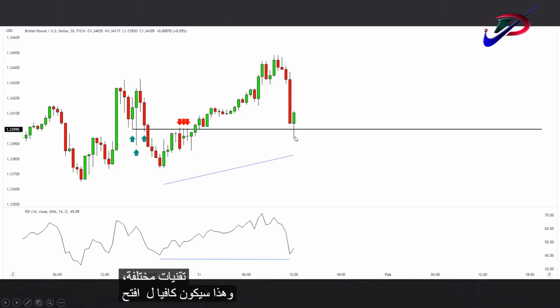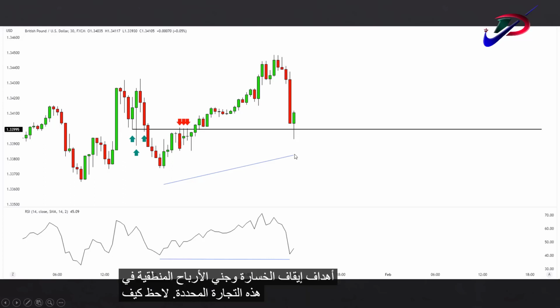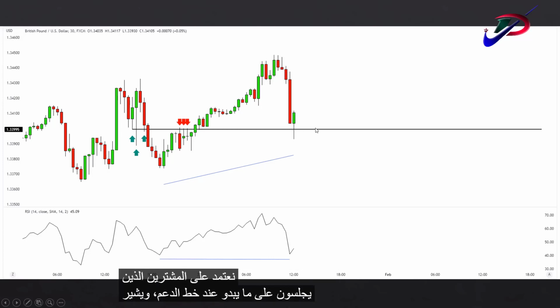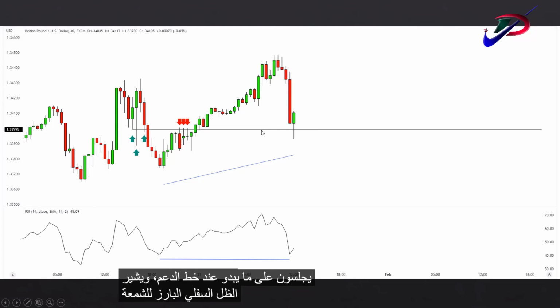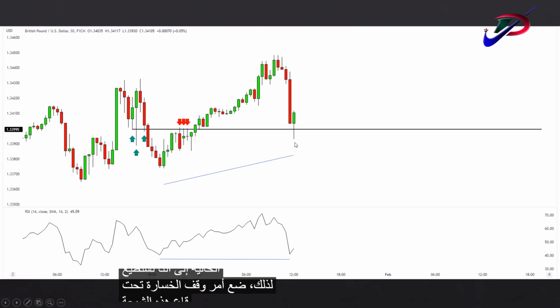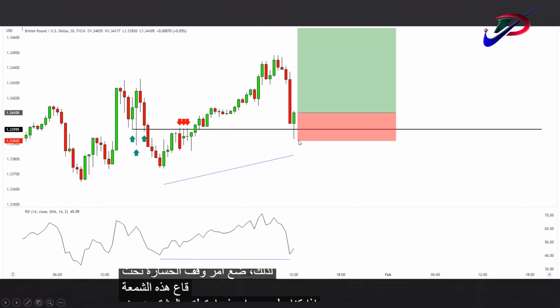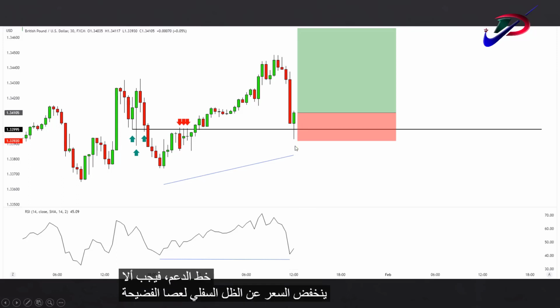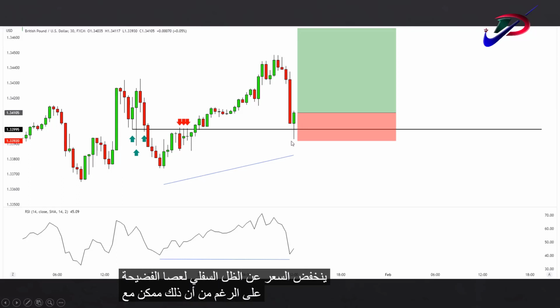This would be enough to open a long trade, but before that, we need to decide the logical stop loss and take profit targets. In this particular trade, notice how we are relying on the buyers that are apparently sitting at the support line. The prominent lower shadow of the current candlestick suggests that. We can therefore place a stop loss order below the low of this candlestick. If we are correct about the buyers at the support line, price should not go lower than this candlestick's lower shadow, even though that is possible with higher market noise.